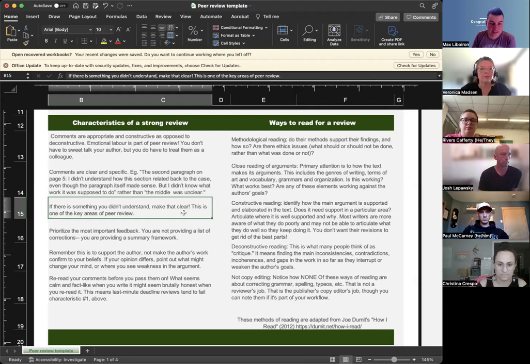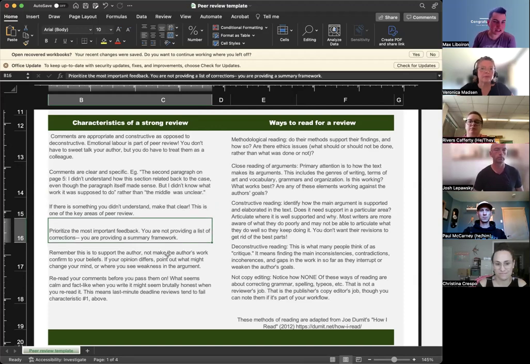If you don't understand, and this is especially true for junior people, you've been selected as a peer reviewer because you are a key audience member and colleague, no matter how junior. So if you didn't understand something, you need to say, this is unclear, I didn't understand it. Can you walk me through this? Or I didn't understand this part. That is very much part of your job. You shouldn't be like, oh, maybe it's me. It is not you.